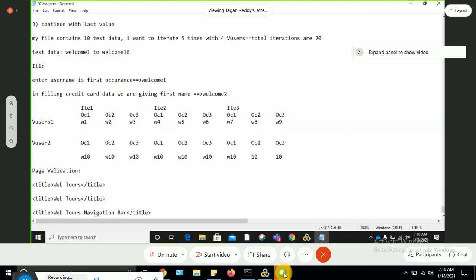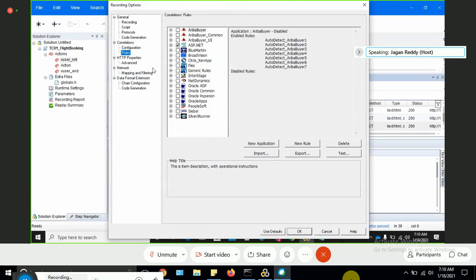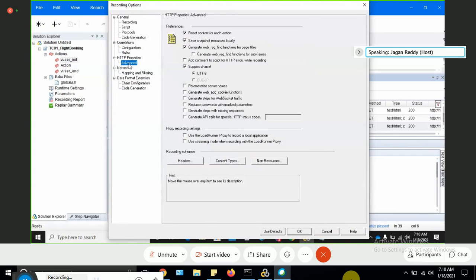Now how can we get this page title? If you remember in the recording options, let's see the recording options. In the recording options, if you go to Advanced, we enable an option called generate web_find function for page titles.